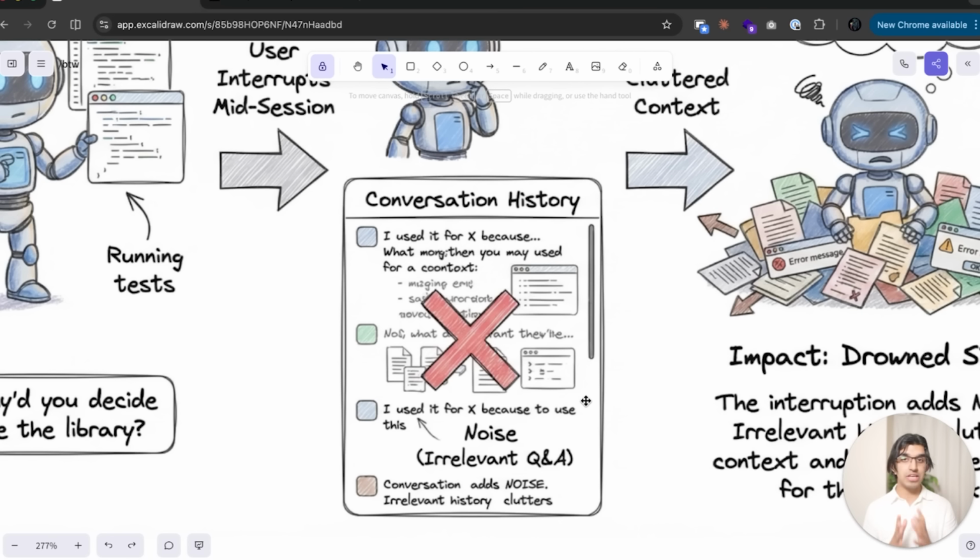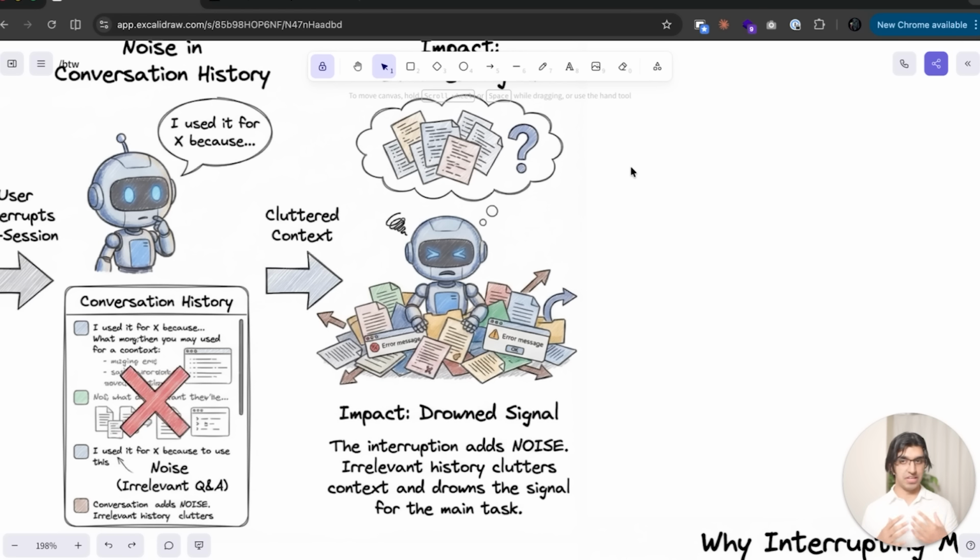And also it does end up adding noise to the conversation. So your conversation history for that particular chat ends up being filled with a bunch of Q&A. Now, it's fine to do it once or twice in a conversation, but if you end up doing that too often, then that can be bad because you end up polluting the conversation with a bunch of irrelevant noise. And that can mean you have less signal overall because you end up having a lot of random explanations in the conversation that the model did not need, but you needed instead.